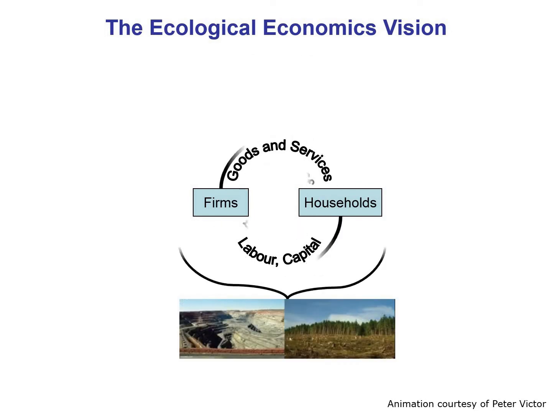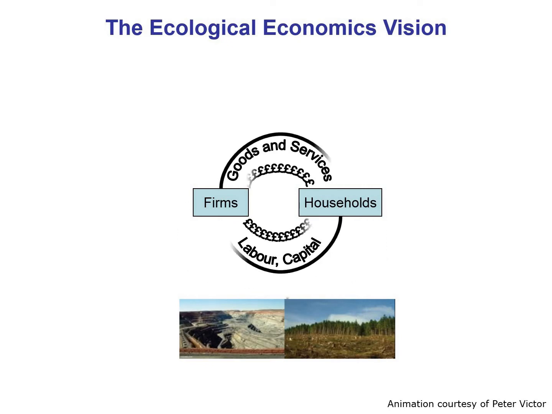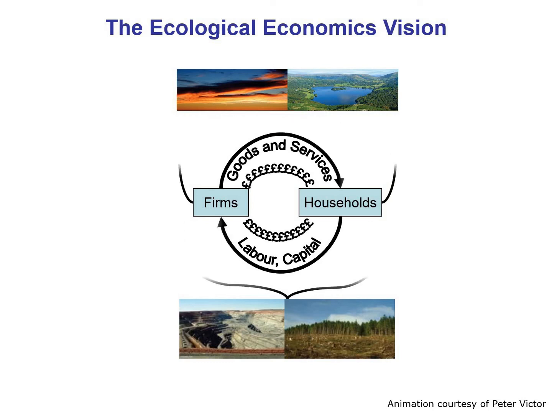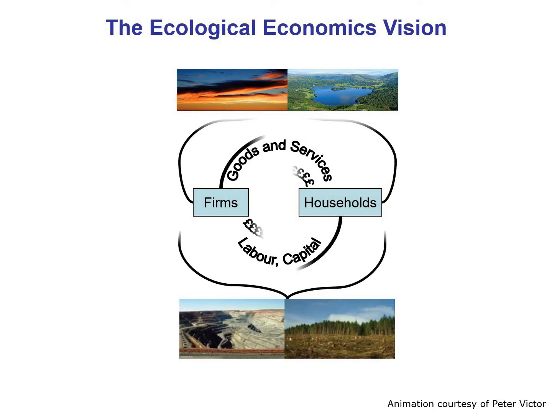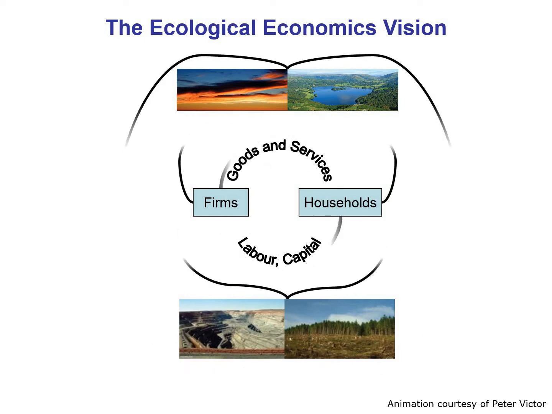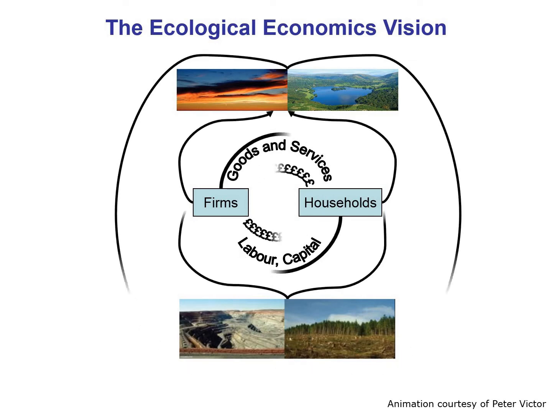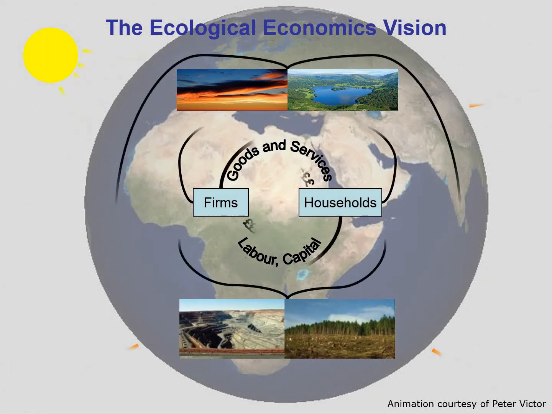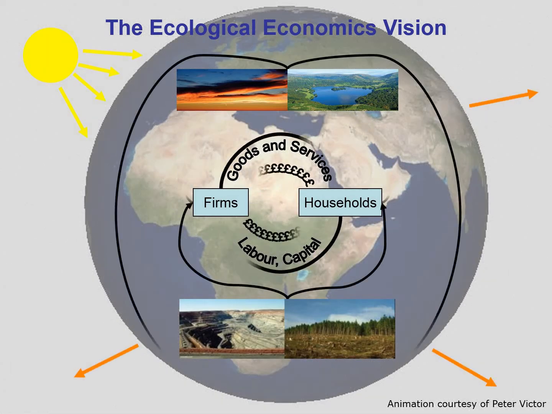All of the resources required to sustain this circular flow have to come from the environment. These could be non-renewable resources like minerals or renewable resources like timber. At the same time, all of the waste produced by firms and households inevitably returns to the environment, to the atmosphere, or to other sinks like streams and lakes. Now, nature is pretty cool, and it replenishes renewable resources to some degree through biogeochemical cycles like the carbon cycle and hydrological cycle. And all of this happens on our finite planet, the Earth, and it's ultimately powered by energy from the sun.